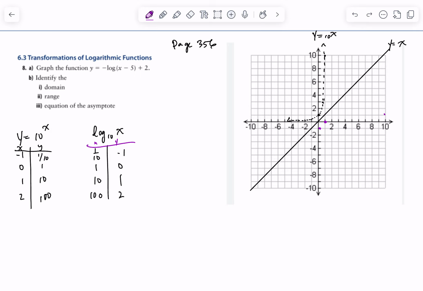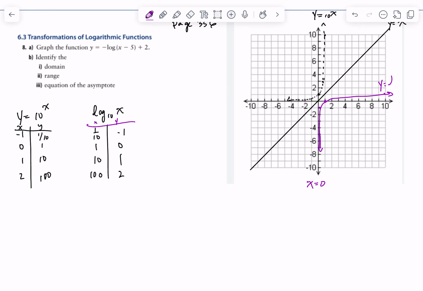Let's see if I can draw this better. So remember, it's got to look like it's going towards your vertical asymptote in this case, which would be at x equals 0. Sorry. Okay, try not to have it deviate away. It's got to be looking like it's getting closer and closer, without actually touching. So anyway, I didn't do a perfect job of that, but that's the idea. It should be getting closer. So that's the graph y is equal to log base 10 of x, okay?